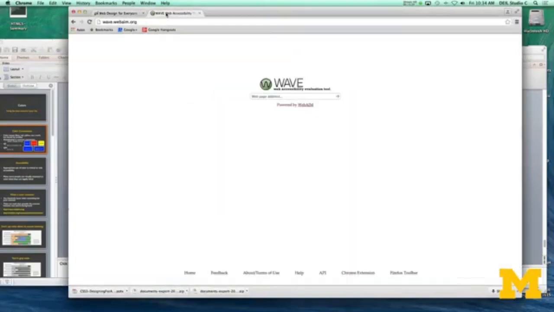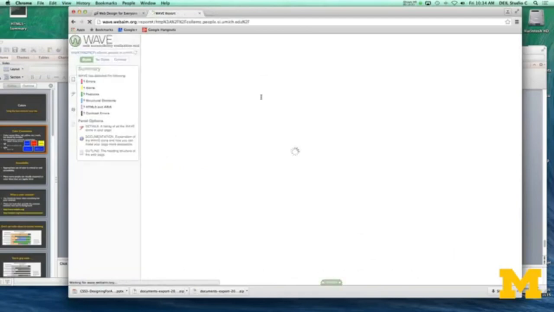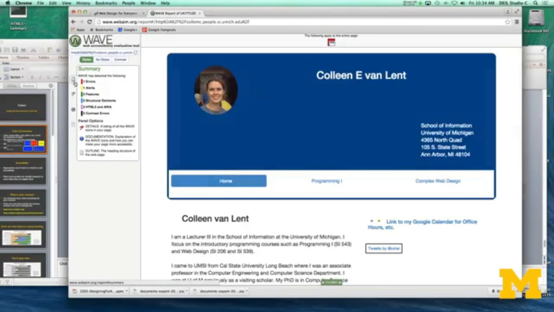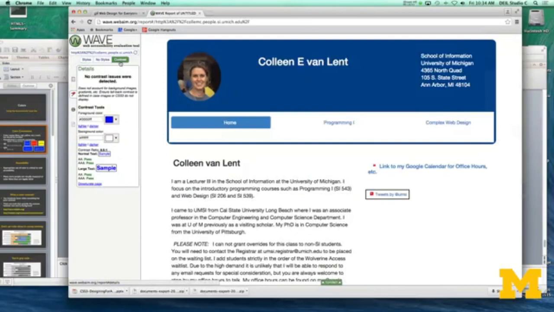So I go over here, and I've got wave.webaim.org, and you can go ahead and type in any URL you want right here. I'm going to put in my own personal web page from UMich, which may change by the time this comes up. And as you can see, you can go over here and it'll check your styles and your different HTML. But if you check where my mouse is, you can also check on the contrast. And it'll say, nope, this looks good, there are no color contrast issues detected. You'll be surprised how often, though, you will get examples. They can be extremely picky, and if it's really something that you feel strongly that you can see, absolutely stick with it. But you want to take their suggestions with a grain of salt.